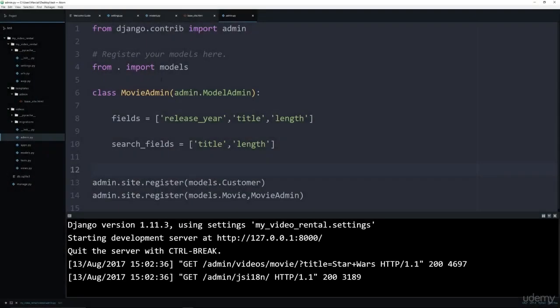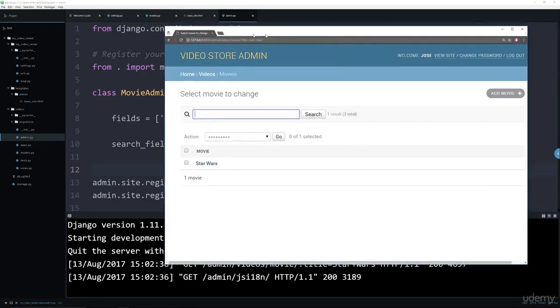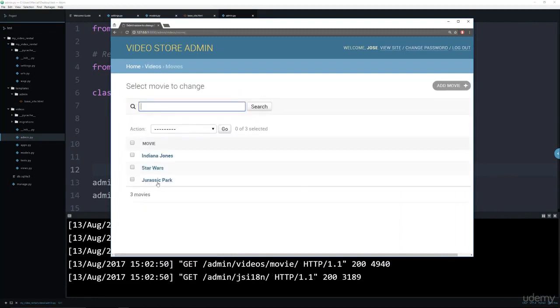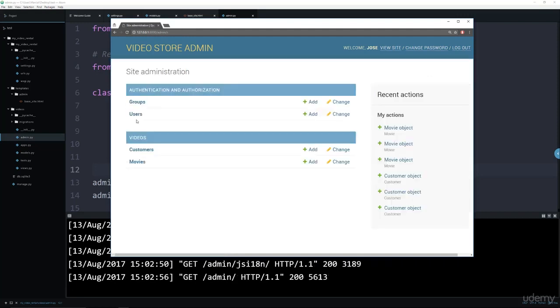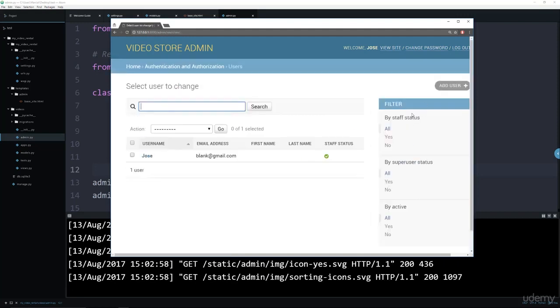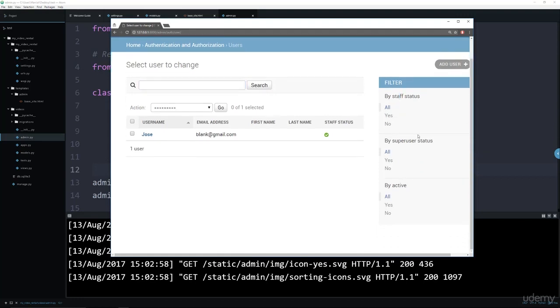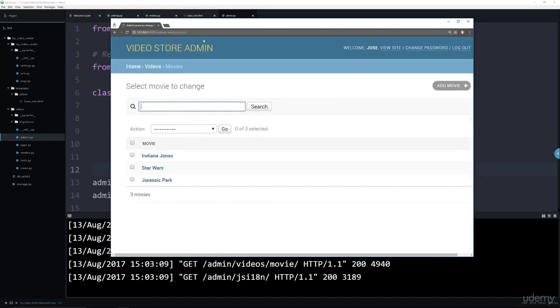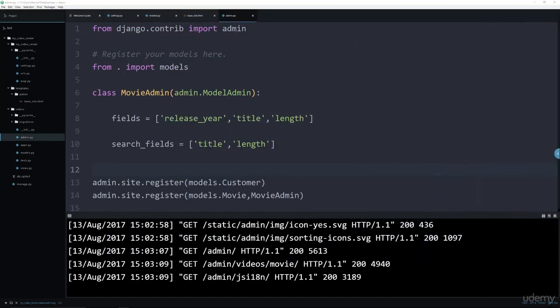Okay, here I am at my admin.py file, and if you notice what we have right now, if I bring it over my browser, is if I'm selecting videos and then I check out the movies, I see a list of movies and I can search them, and then I can also add movies here. What I want to do is if we come back to home, notice how the built-in users has a filter by staff status, super user status, active, etc. So I can filter based off these different fields. I'm going to show you now how to add in those kind of filters for your own models on the admin page. To do that, it's actually really simple.